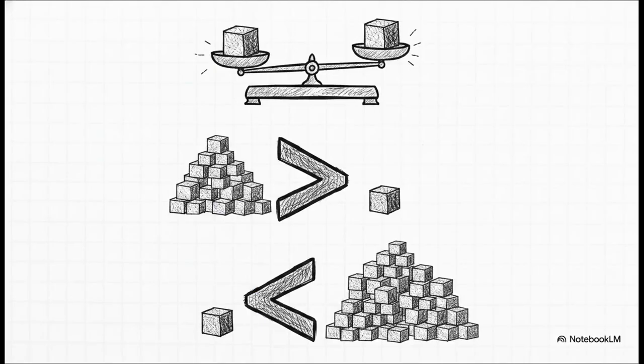To actually talk about these relationships on the number line, we use specific symbols to create number statements. The equal sign is pretty straightforward, right? It just means the values on both sides are exactly the same. But the other two are where our number line logic really kicks into gear. The greater than symbol points to the right, and the less than symbol points to the left. A great little trick to remember this is that any integer is always greater than the integer to its immediate left on the number line.